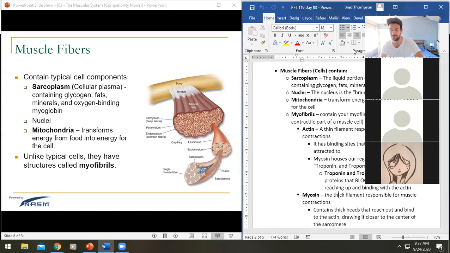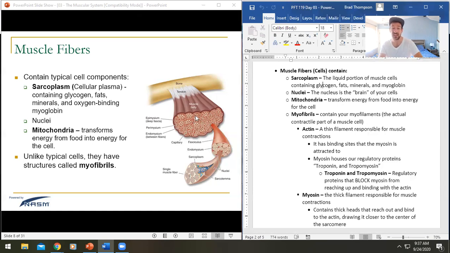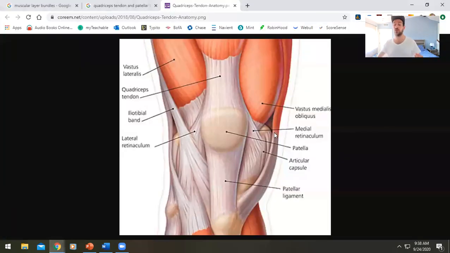Okay, so let's go ahead and dive back into it here. So that's what a stretch reflex is, and that's what a tendon is, right? So this right here is where the Golgi tendon organ is going to live. And then Irene, you were asking, does it ever look like ligaments?